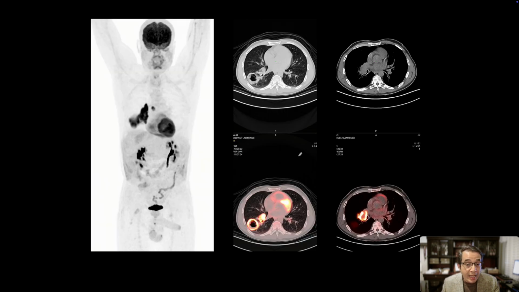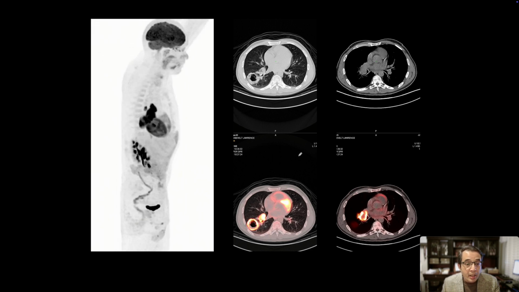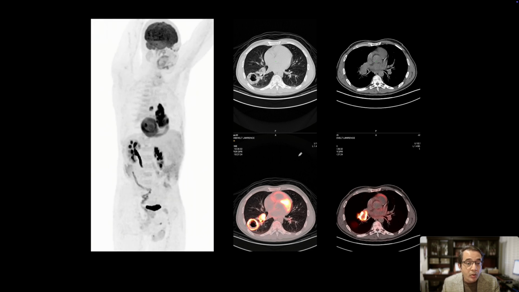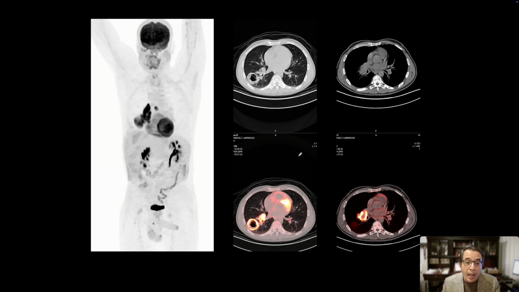This is our last patient for this video. They also were diagnosed with lung cancer, and they underwent a whole body FDG PET-CT study for staging. Let's start by reviewing the rotating image. And so we see this large tumor in the left lower lobe of the lung. We see extensive hypermetabolic right hilar and subcarinal lymphadenopathy. And on these corresponding axial images in the lung windows, we find that there is a large cavitary tumor, and it shows intense peripheral hypermetabolism, and there is solid regional right hilar hypermetabolic lymphadenopathy. So this patient has a cavitary lung cancer.